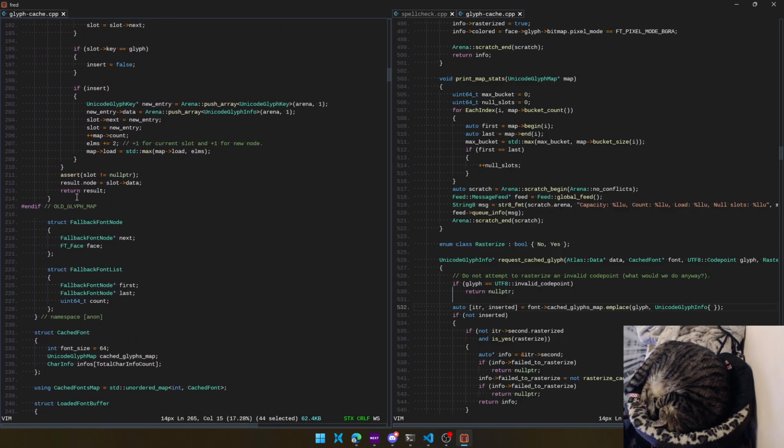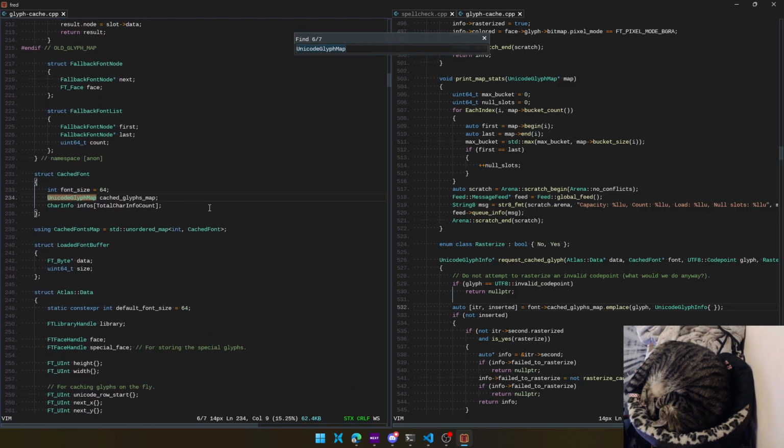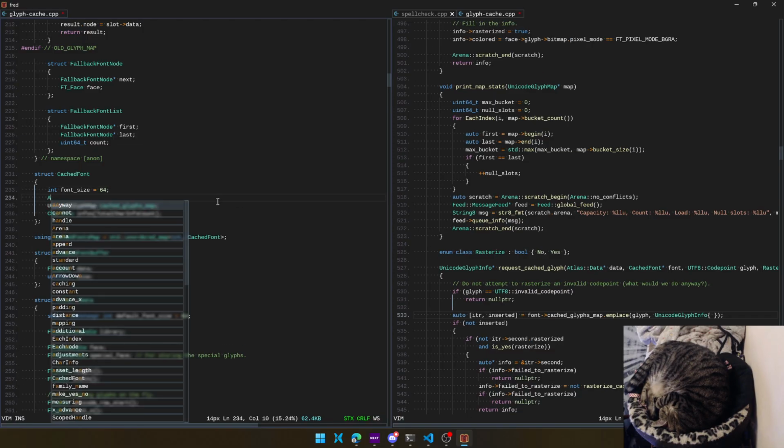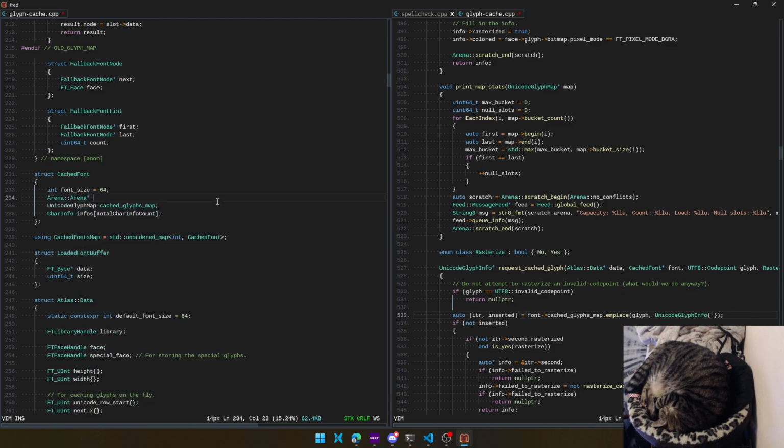Anywhere where we're using this old thing, we need to change, basically. So cached font is going to have an arena. Maybe I should just call this arena.